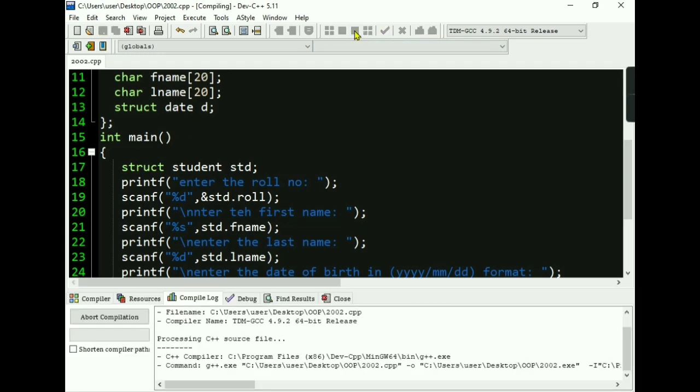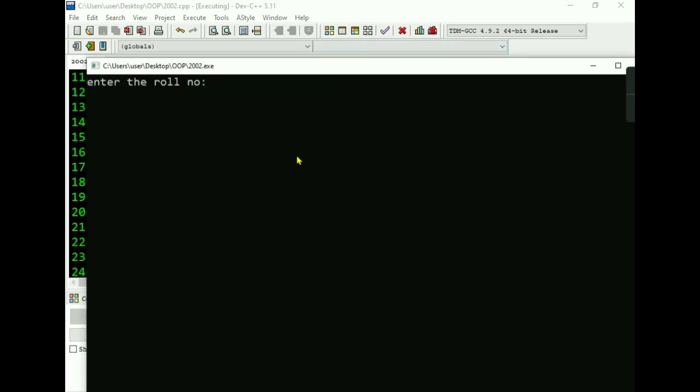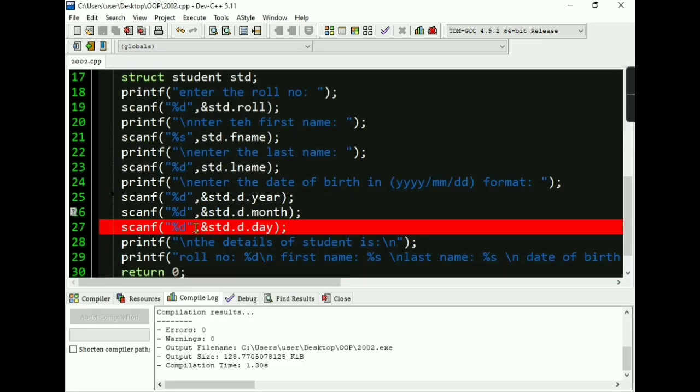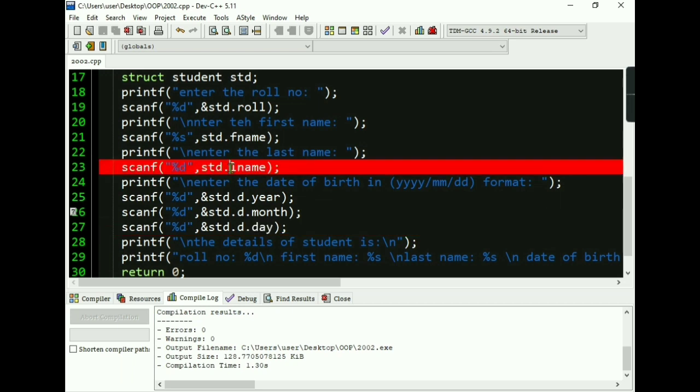So now let's check the error for this program. Roll number 10, first name is Ram, right? Again it is not asking anything here. So again let's check for the error.